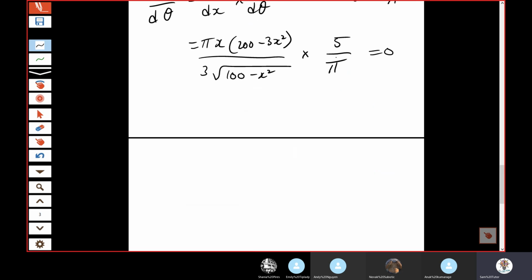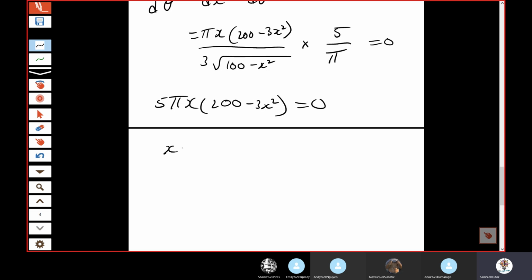All right, cross multiply. So that means straight across and then times this one by 0. When this multiplies by 0, it's gone, isn't it? So the whole denominator, I'm just going to ignore it. If that's okay with everyone, I'm just going to write pi x. That's why they factorized the x out for you guys. Fair enough. So you can see they did that so that it's easy for you to solve at this stage. X equals 0, you ignore everything else. X equals 200 on 3, and then you got to square root it.